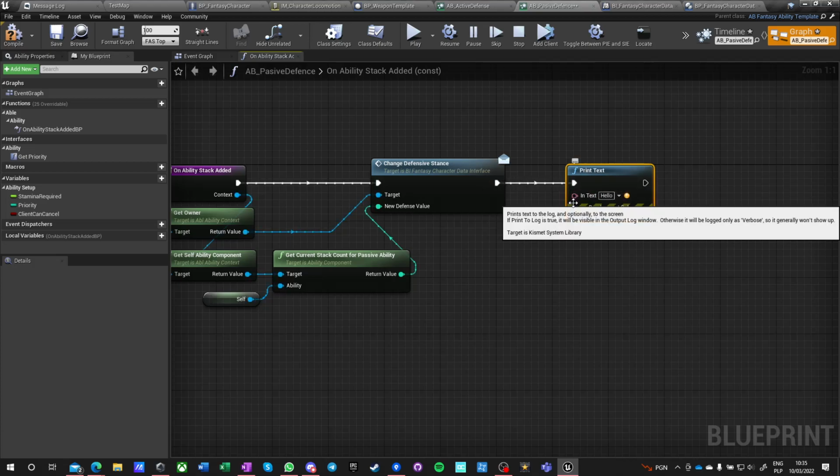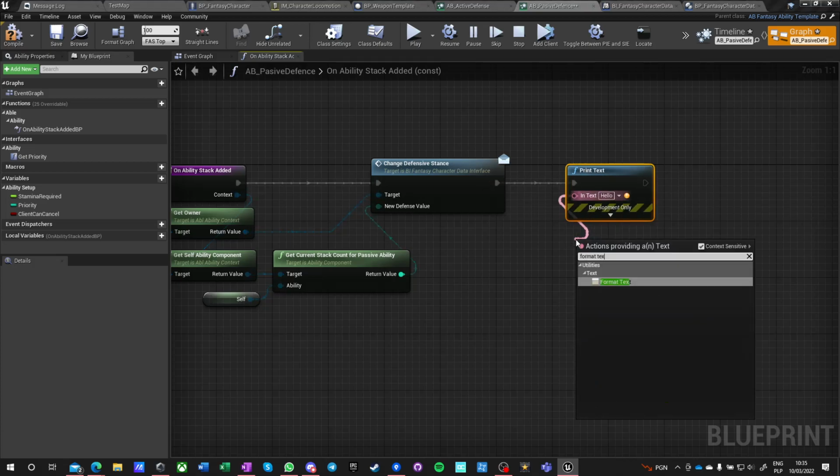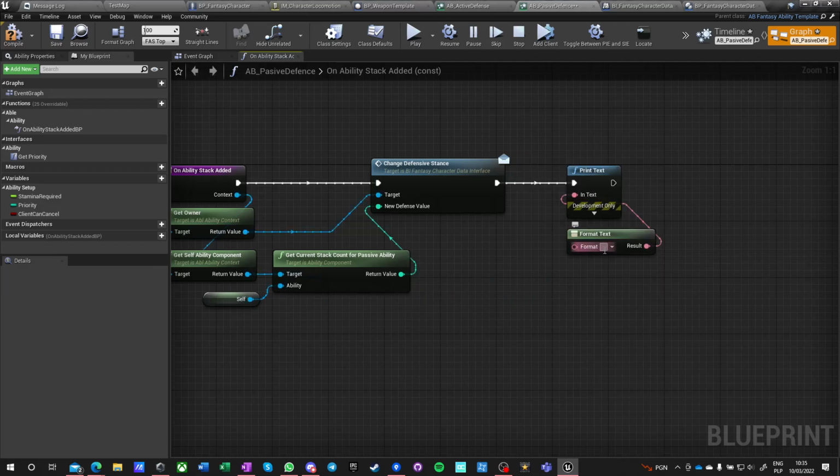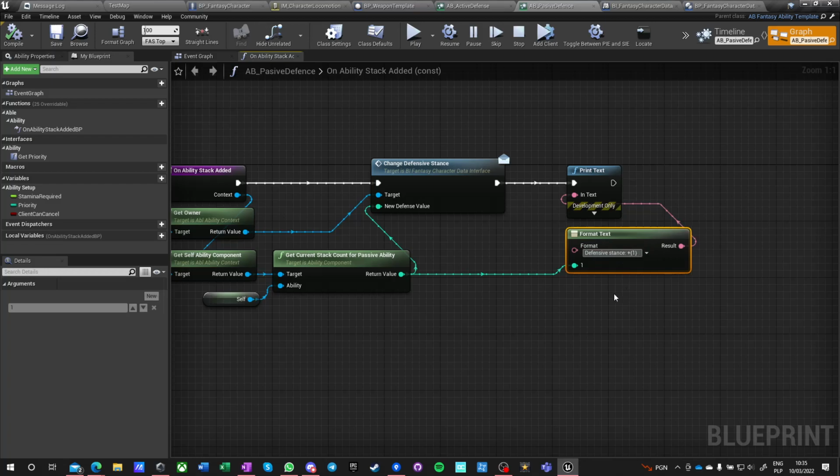And I'm going to format text, and format text will be event instance, just this value. Plus X. Okay.